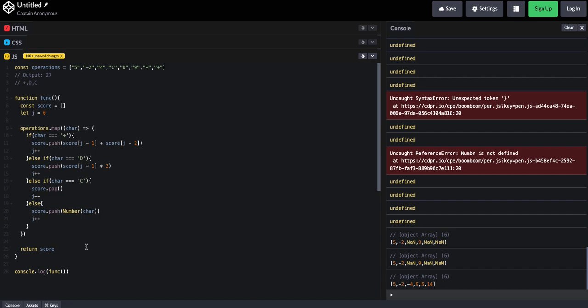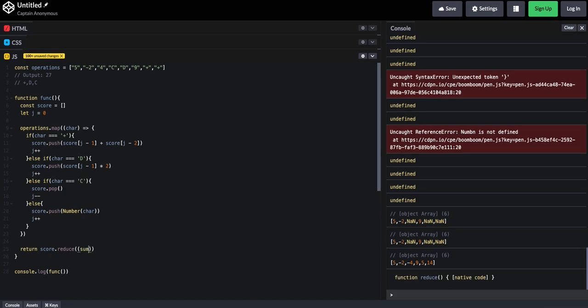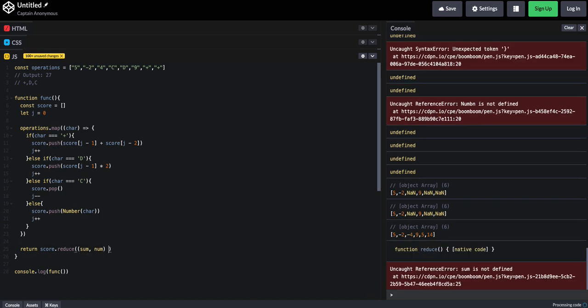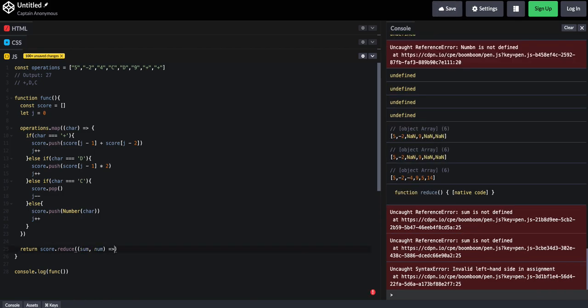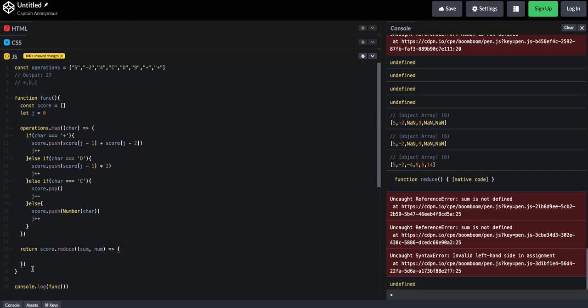Cool. So here we can just use the reduce method. Give it a sum and num, so that every time around in this loop, and then we give it an initial value of 0.